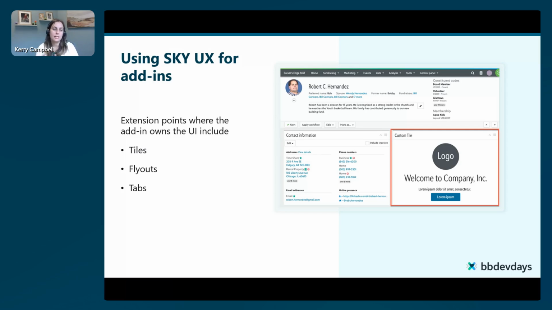You can also see tile dashboards on top of a flyout. And then we also have tab add-ins. I don't know why I didn't put it here, but you also have a full page add-in that was new as of last year or the year before. So you can have a full page context. You can launch those things from buttons and different ways to integrate and extend our products. So extending our products is why we're here talking at this developer conference, figuring out ways that you can help enable users to be more efficient in their day-to-day with all of the different things they need to get done.